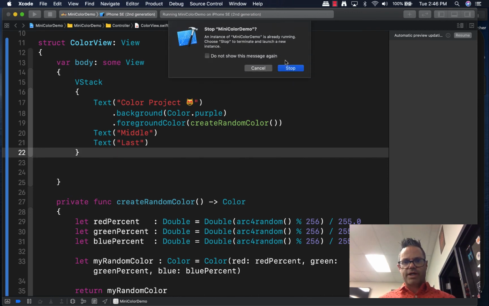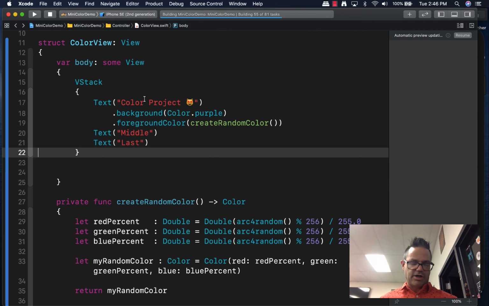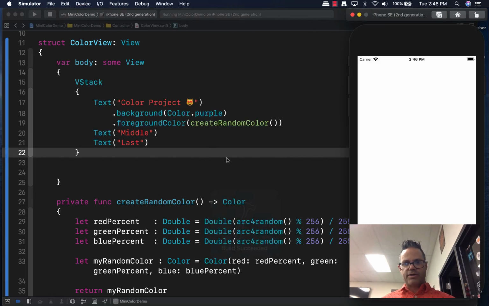I rerun this right here. All my attributes are only on that top text, so it's the only thing that's going to be attached to that. As you can see right there, only that one has the color attached to it. This time I have a greenish blue for my foreground color, and the middle and last have no color effect on them at all. So we have that right there. We can have those going on with it as well.